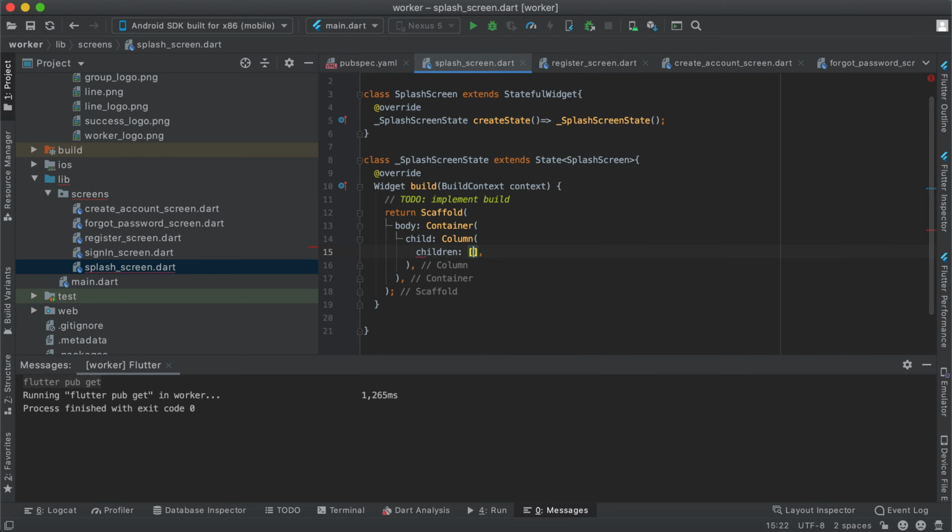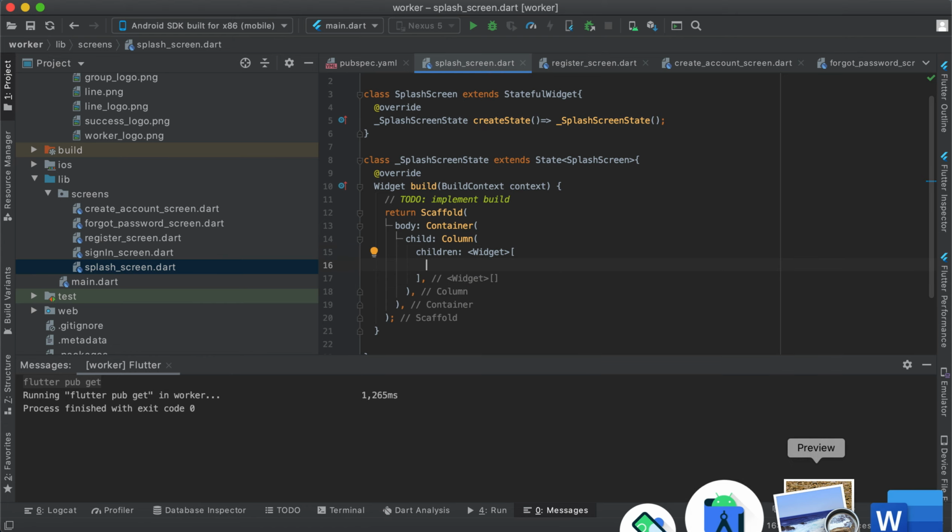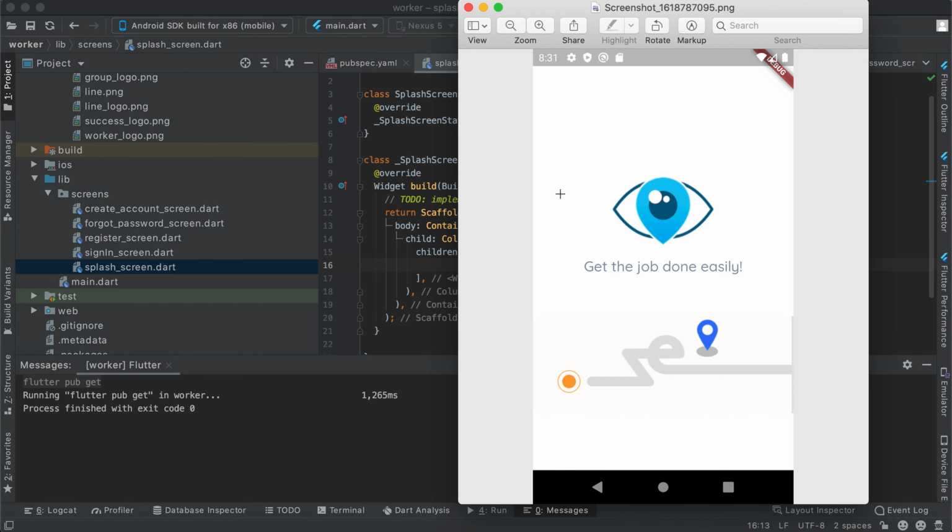So you can see here, if I go to the splash screen screenshot, this is all containers we have, and then we have a column in which we can place a logo and define a text, and then we can place another image vertically.